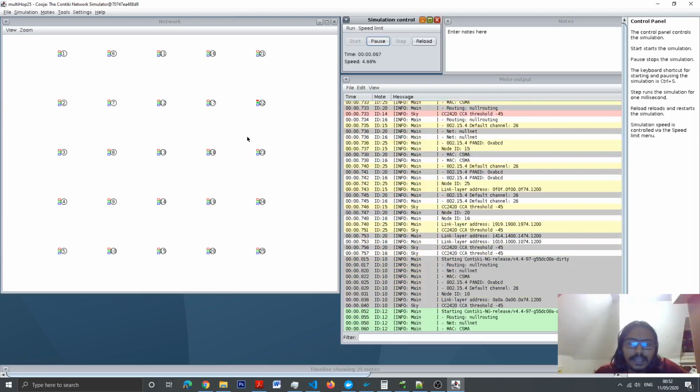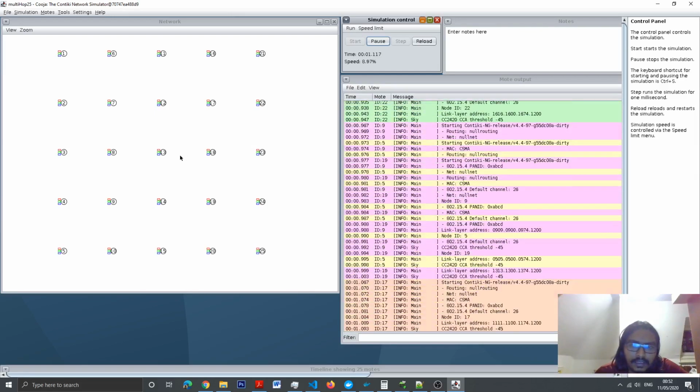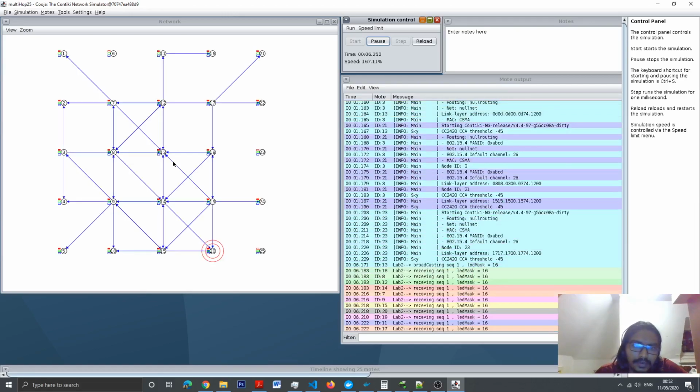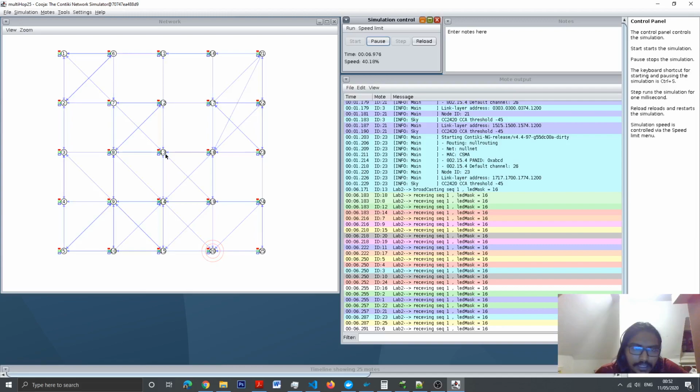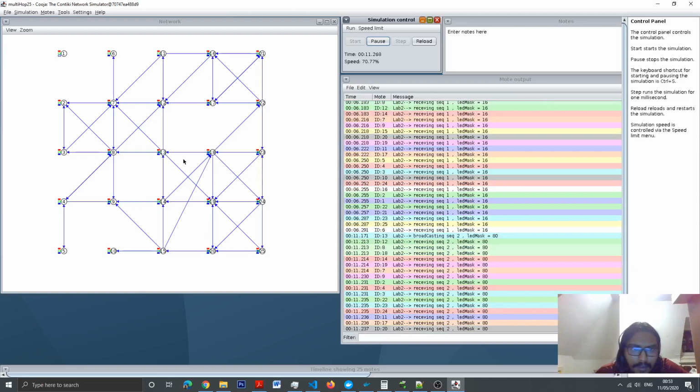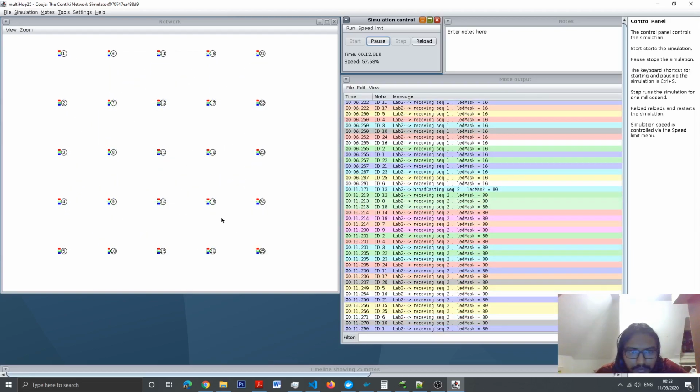I have set a 5-second interval in each iteration. So in each 5 seconds, the master node will send the message to other slave nodes. Here you can see the message is transferred to all the other slave nodes. And if I pause here, you can see that this is the master node, and here red and blue are turned on, and all the other slave nodes also have the same LED state.